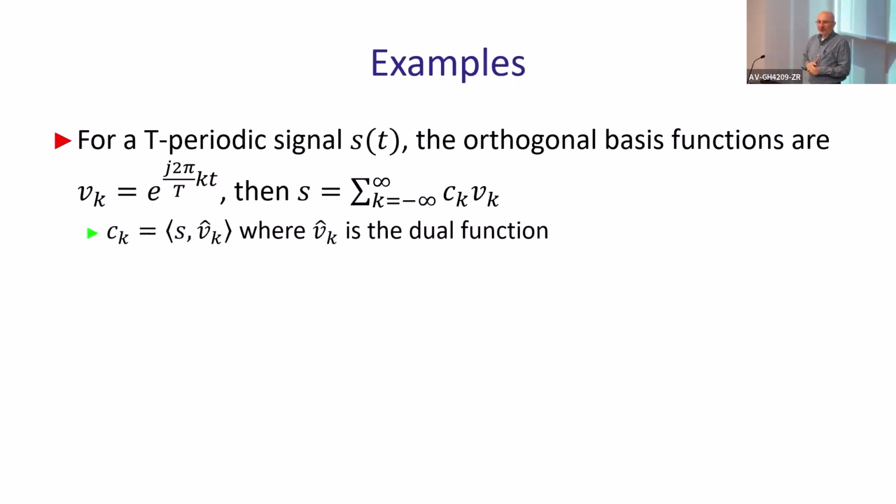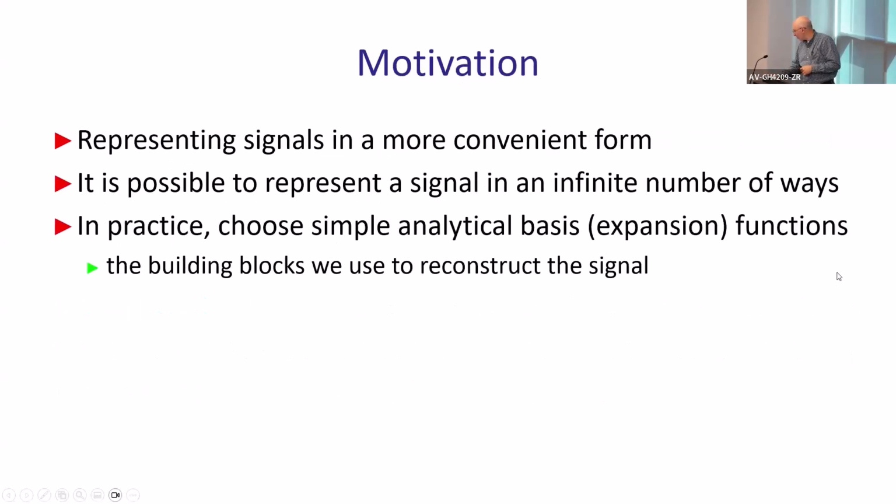So we showed that this is the formula that you can use to compute the coefficients, if this is the case, if it is orthogonal. And for orthonormal, the dual function for the basis vk will be exactly equal to vk, right? So if the basis is orthogonal, they are the same function up to a coefficient. If they are orthonormal, then they are exactly the same without coefficients, okay? So here the coefficient will be 1 divided by T, as we showed previous time, because you need to normalize it by the norm squared, if you remember.